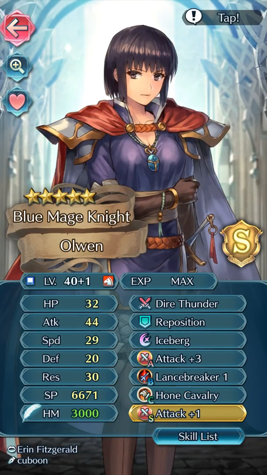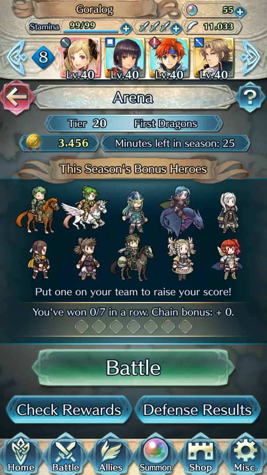I wanted to go Brave Lyn, but my friends that I talk to in Discord urged me to go Olwen instead, just because everybody uses Brave Lyn. So if you're watching this, you know who you are. You better like my video. But yeah, this Olwen build is very suboptimal, as you can see. Don't think too hard about it.